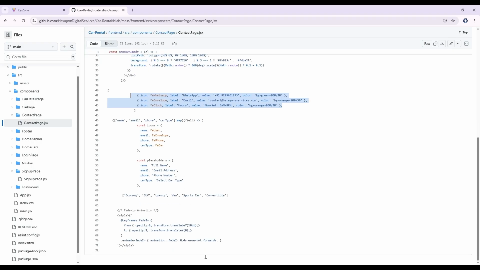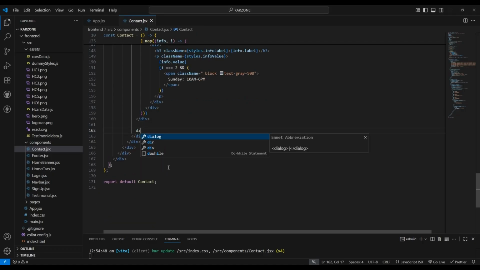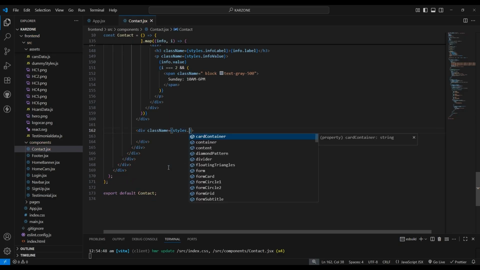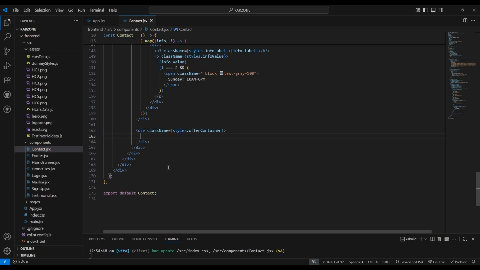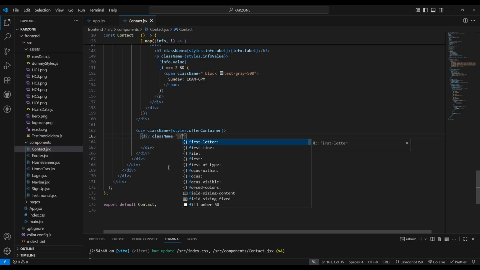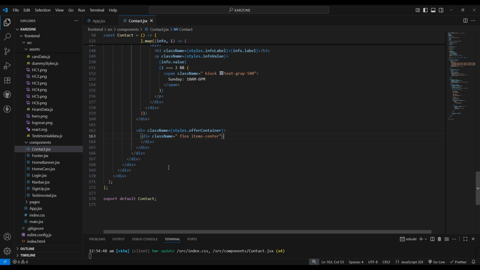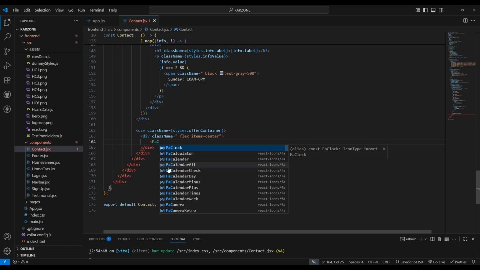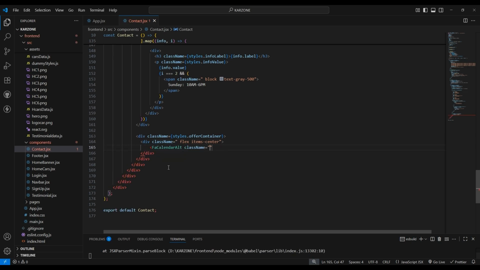Now after this let's go back here and create another div tag, and here give class name, it will be styles dot offer container. Then another div tag and give class name flex item center. Then let's give an icon here, fa calendar alt, and give class name, it will be styles dot offer icon, and let's close this here and create a span tag.